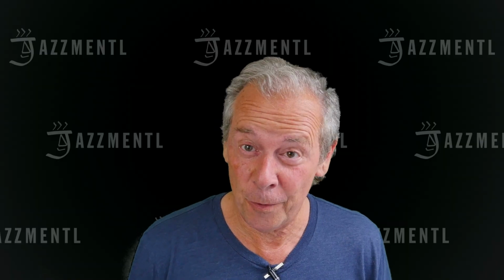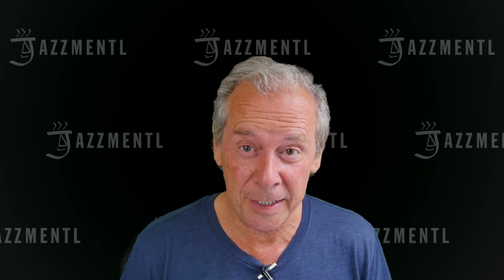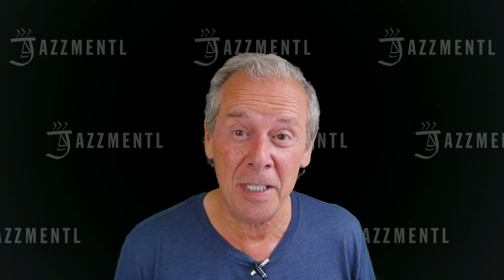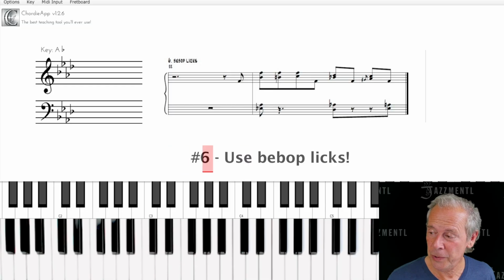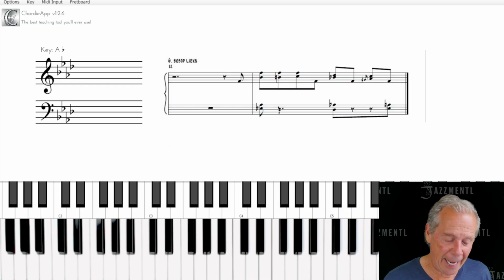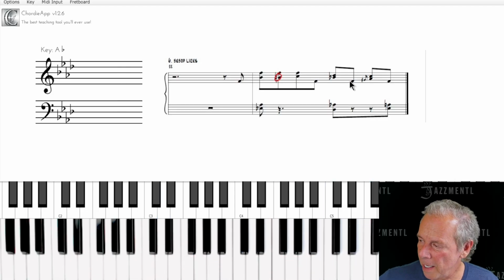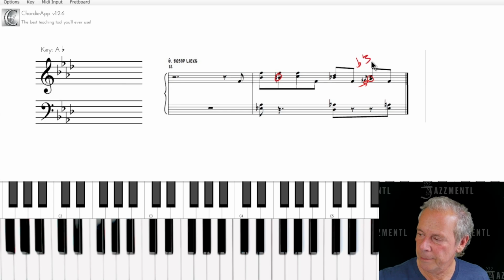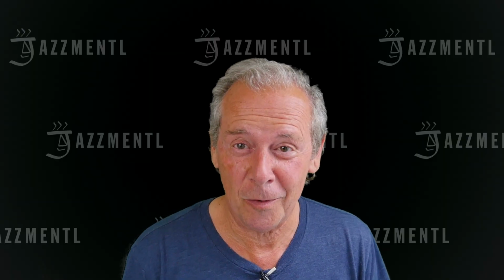And just before I give you the free download link to grab these examples, let's go through our core bebop principle number 6, which is to use what we call bebop licks. The one that I've written out here is based on bebop blues, and it uses the flat 3 and the flat 5. You can see that here's your flat 5, and there's the natural 3, but it's led into by this grace note, which is the flat 3. All right, let's go to the grand piano and incorporate some bebop licks into our 12-bar blues.